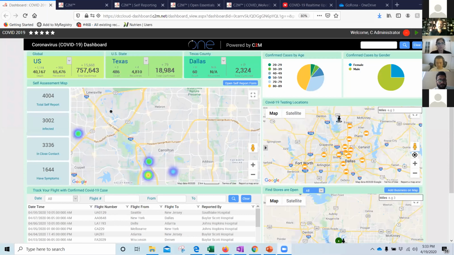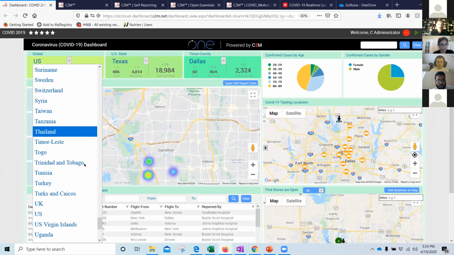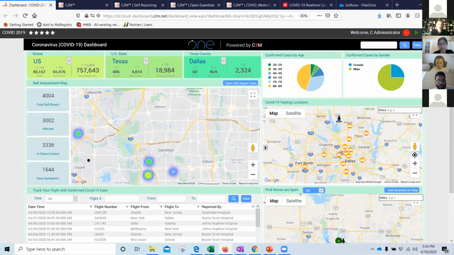So this is the dashboard we have built. It is obviously powered by C2M. We had to put that in there. And the global top widgets will show us global metrics. As you know, when this whole pandemic started, a lot of people I know have been looking at these numbers on a daily basis. I have like 25 tabs open, and that is just one browser of mine. Every day I check how Dallas County is doing, how Denton County is doing, global metrics and other ones. So what we have is a one-stop shop. This gives us all global metrics. I personally have family all over the world, so I can look at the US, India and other countries. I have to check and see how everybody is doing, because I am concerned.